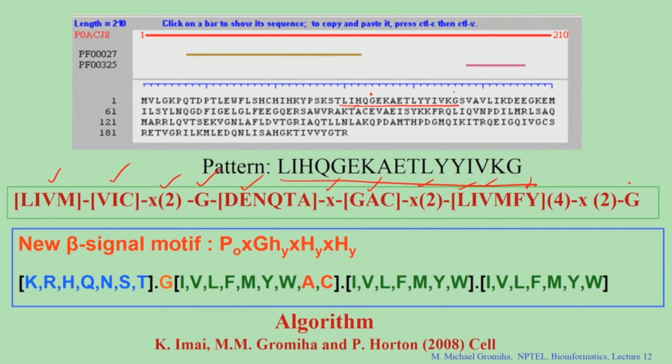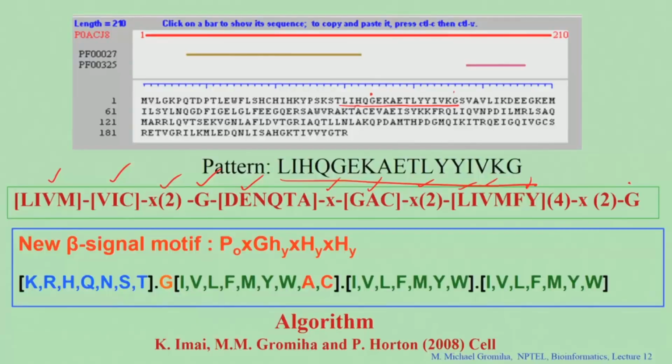So, you can get this type of pattern and then see whether any specific pattern is important for a particular set of proteins. I explained one example. This is your specific motif for the beta signal, that means for the insertion and assembly of beta barrel membrane proteins. This is a type of membrane protein I discussed earlier. This type of motif is essential; experimentally they observed it, and computationally we can do this analysis using this search.